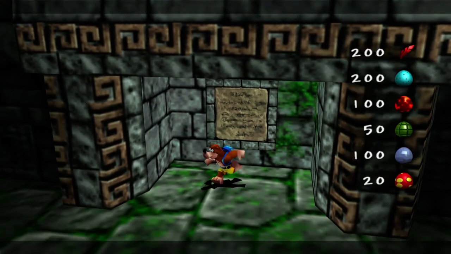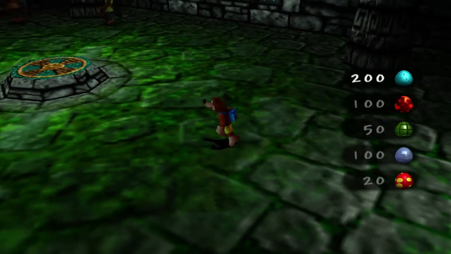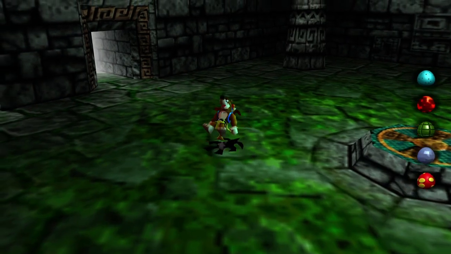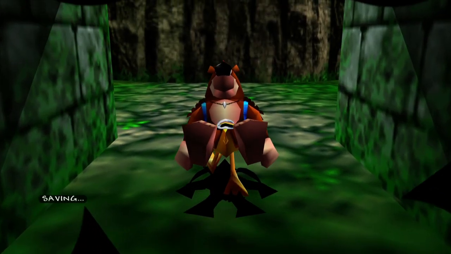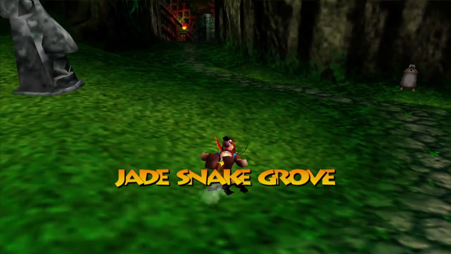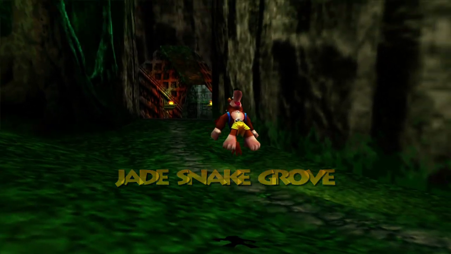Keeping my homing cheat code on. Don't even judge. There we go. So it does restore everything. We have 200 regular eggs, 100 fire, 50 grenade, 100 ice, and 20 of those precious clockwork kazooies. So now we're doing pretty good. Let me meet you guys back inside that cave.